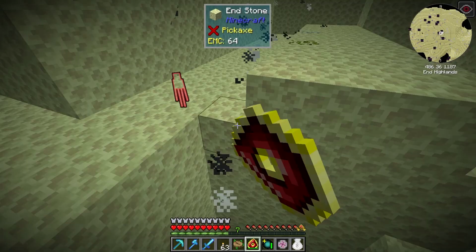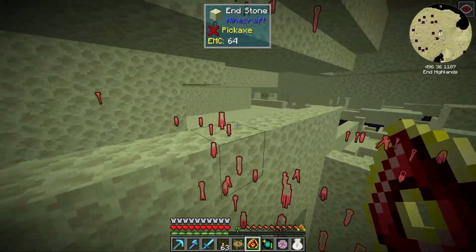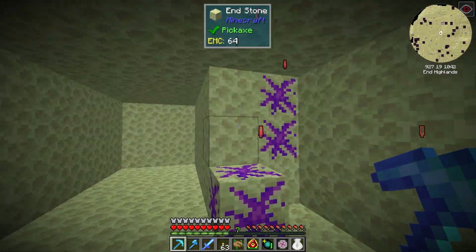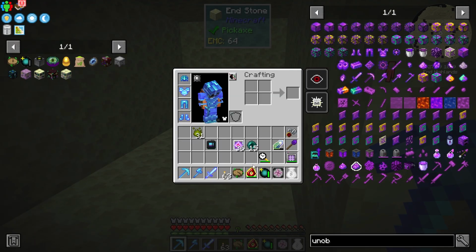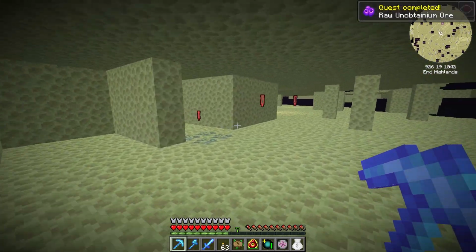So I may go ahead and find another one. Try it again, because there doesn't seem to be a lot around here. I'm actually in the wrong biome too. I keep doing that as well. But yeah, not finding any of it at all. So in the second biome I headed to, I finally found some onobtanium. So we actually have it, which is great. We got 4 of them at least, which is not fantastic.